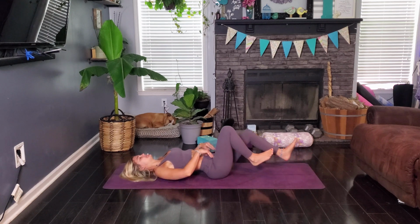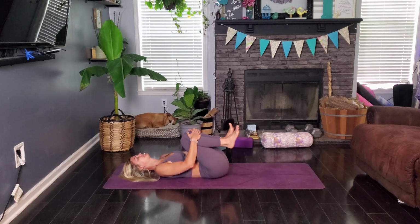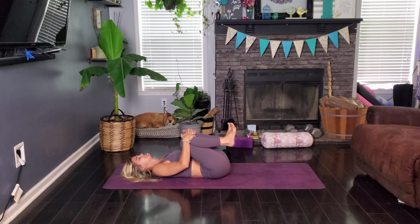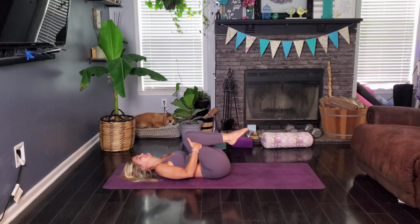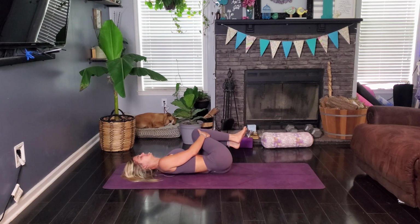I'm going to start by just pulling those legs into the chest. So go ahead and hug those knees in. When we do this, this is stretching all down our backs, stretches in our hips, hip flexors. Could even feel this in the hamstrings maybe, the back of the thighs. And just slowly begin to rock left and right here.